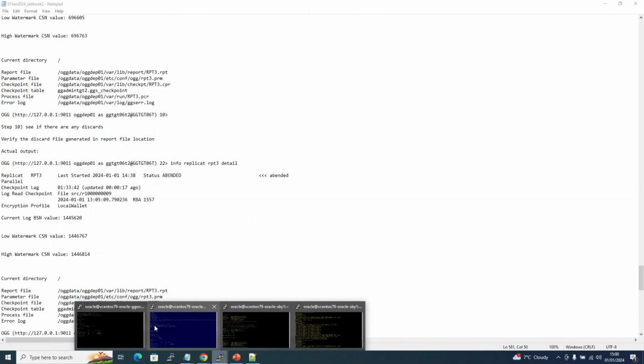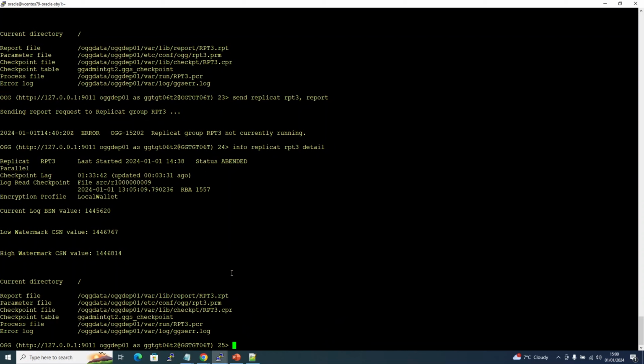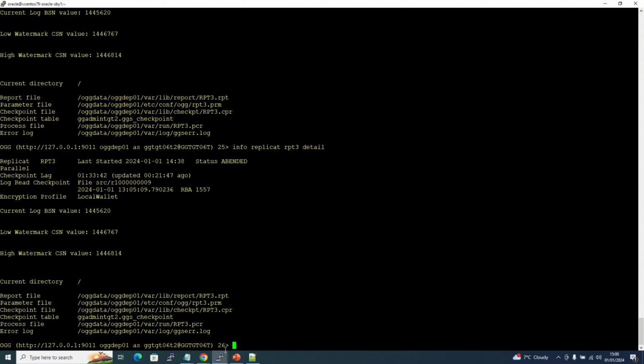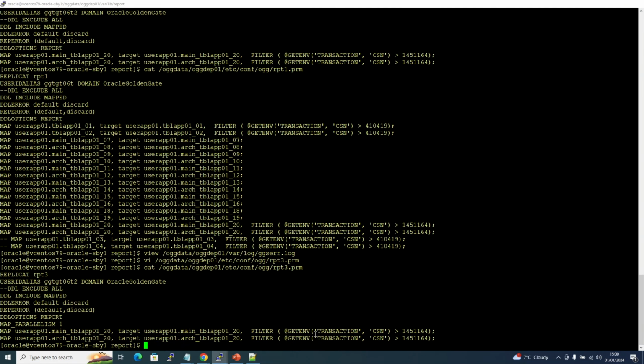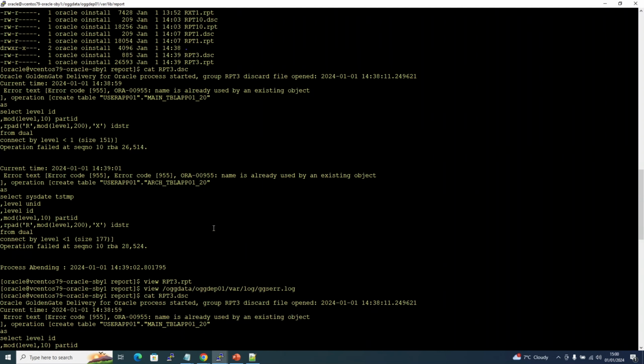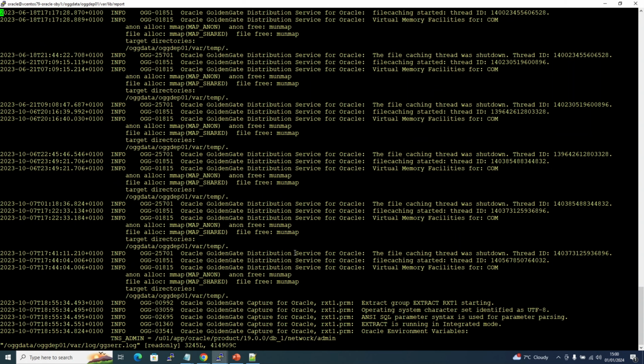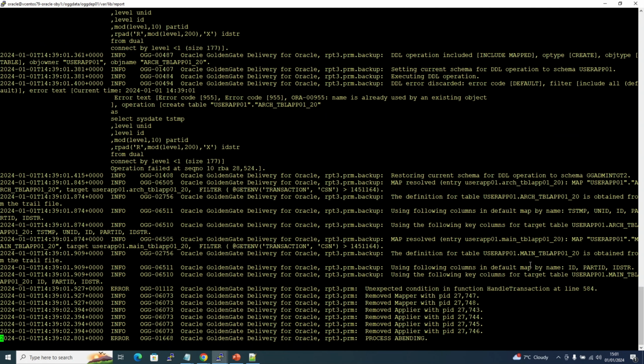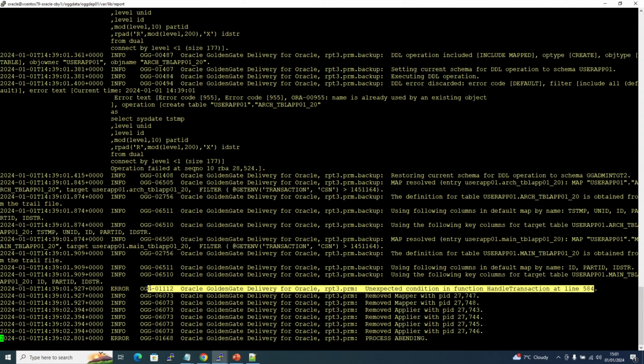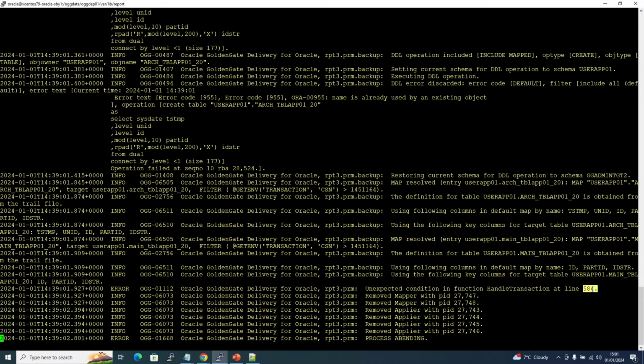Alright, so if we look at this parameter configuration, now it's in an abandoned state. I have been going through some documents and I found the abandoned reason it was giving us. I'll show you the abandoned reason, then I'll show you the relevant reading. The abandoned reason was OGG-01112 unexpected condition in function handle transaction at line number 584.